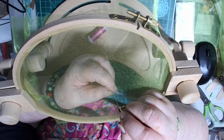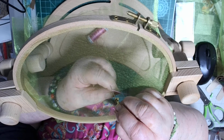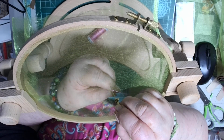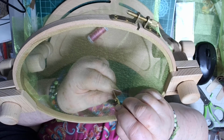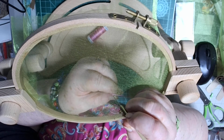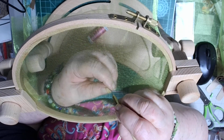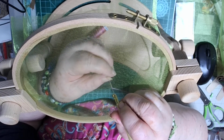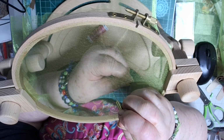So I'm going to put my needle in there, my hook, 12 o'clock. I'm going to go around it one time, and I'm going to pull it back. Oh, then I want to pull it through. I had to turn it. Wrap, no, 12 o'clock, wrap, 6 o'clock, pull it through.